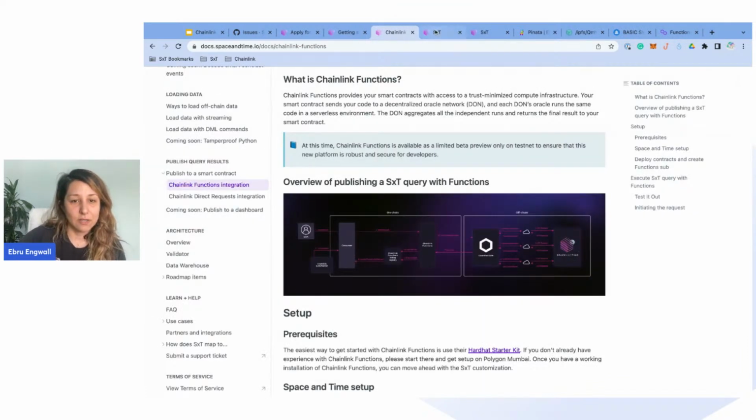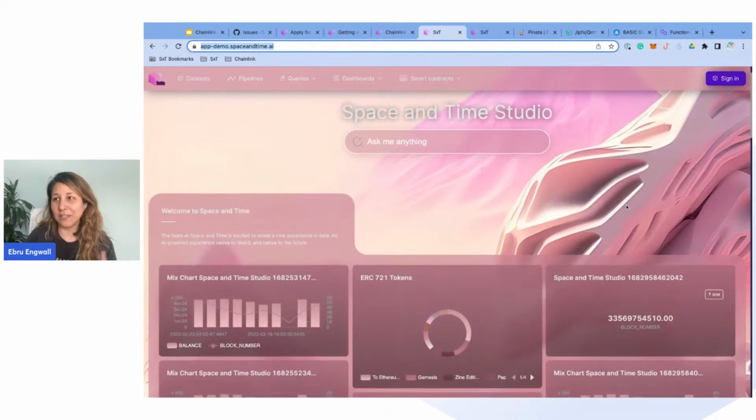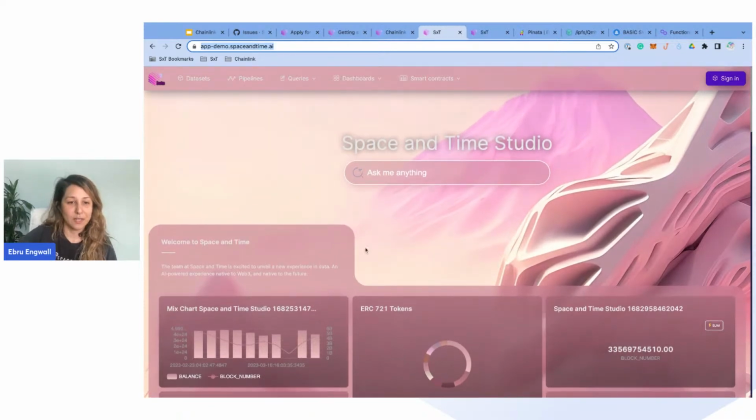All right, so let's see. Now I want to show you the actual dApp. I'm very excited about this. As you can see, it's pink. The reason it's pink is that the background is one I uploaded. You can customize your background as much as you want. It can be purple, and you can change the CSS that you create for your dashboards, or just play around with it, based on whatever background you put.